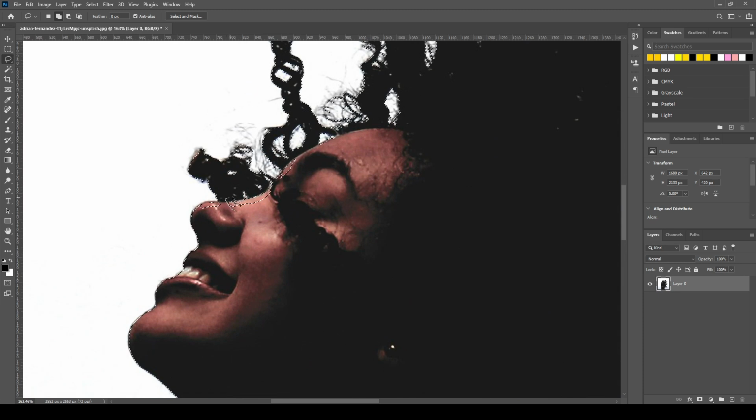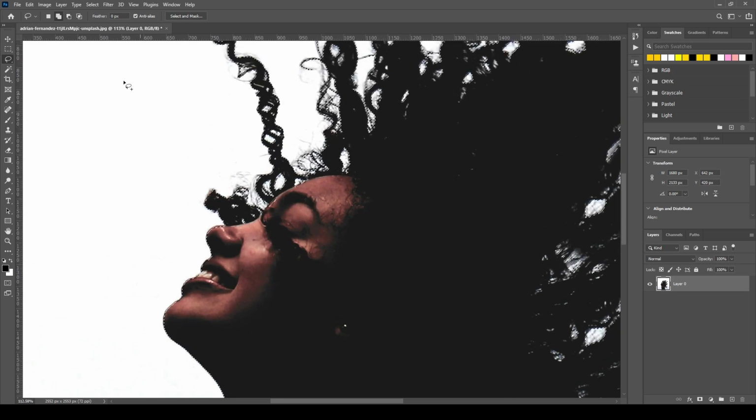Simply click on the tool and hold down the mouse button while tracing around the areas you need to add or remove from your selection. If some of the hair is still not selected, switch to the positive lasso tool, allowing you to add more to your current selection. This refinement step can make a significant difference in the quality of your selected area.